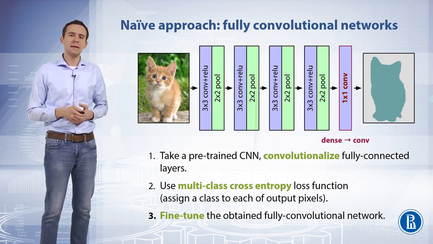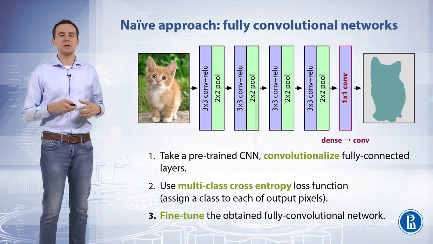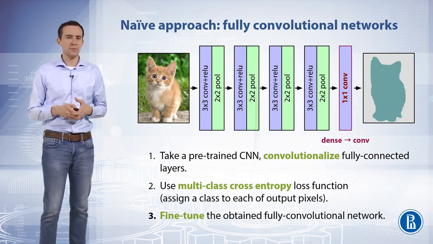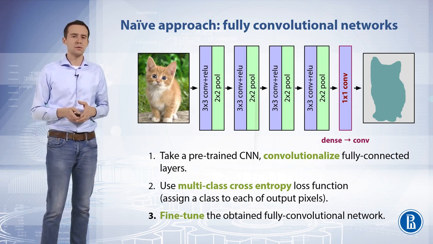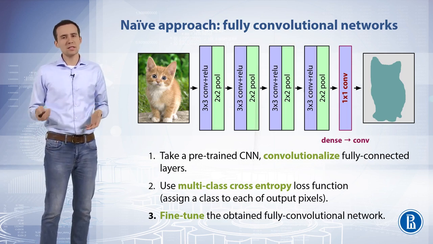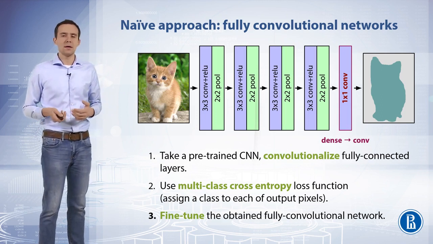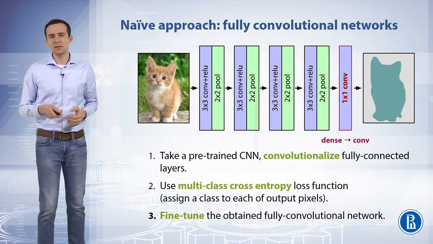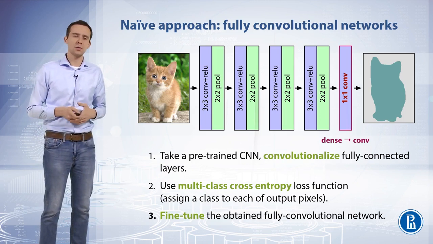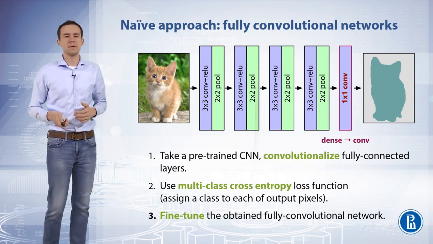An important point to note here is that the loss function we use in this image segmentation scenario is actually still the usual loss function we use for classification, multi-class cross-entropy, and not something like the L2 loss like we would normally use when the output is an image. This is because, despite what you might think, we're actually just assigning a class to each of our output pixels, so this is a classification problem. The problem with this approach is that we lose some resolution because the activations were downscaled in a lot of steps. An example with the cyclist is on the slide.